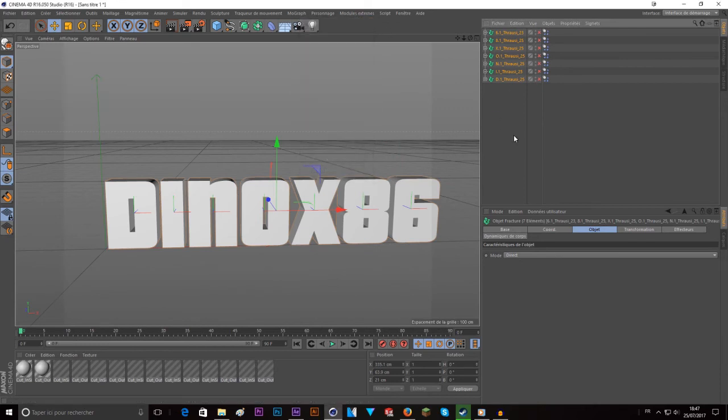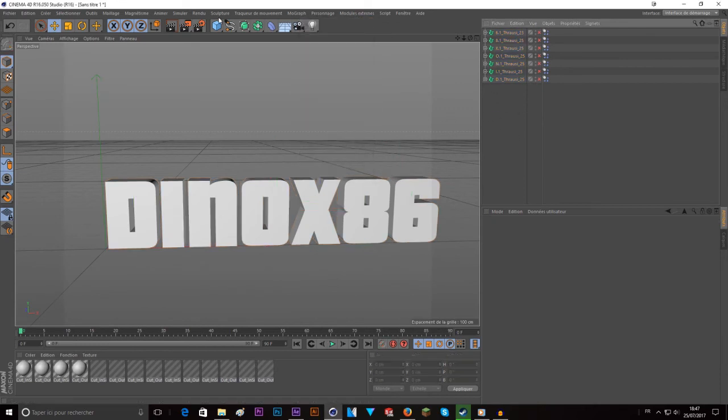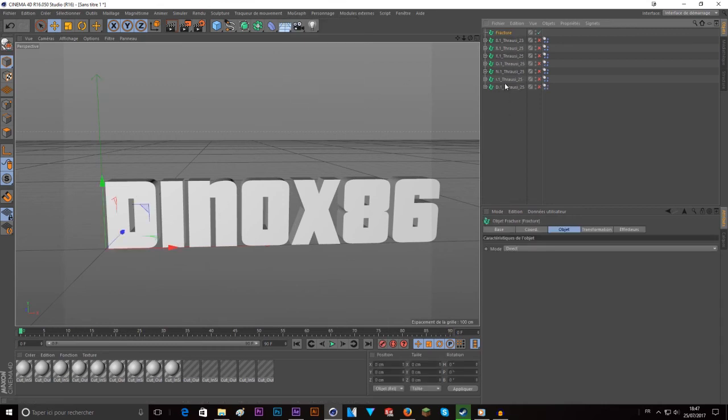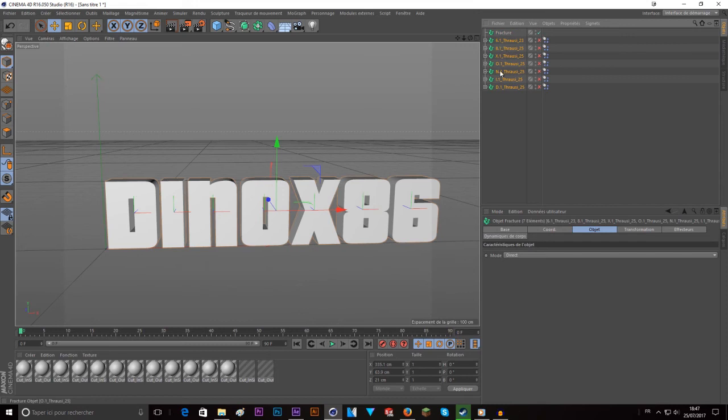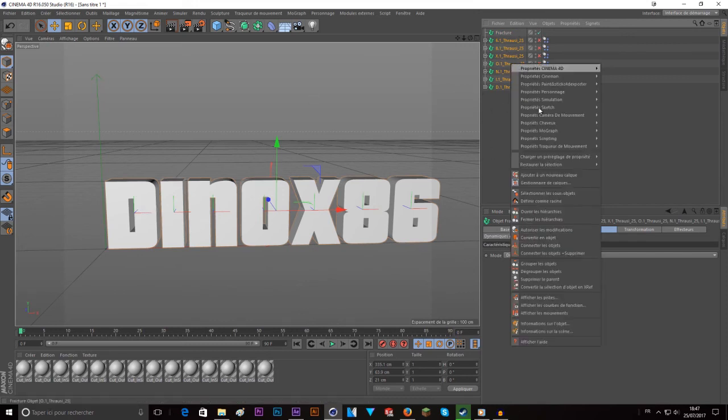So now you have it. You can go to MoGraph and Fracture, create a Fracture, select all the characters here, right click, and it's in French here, but delete the parent.